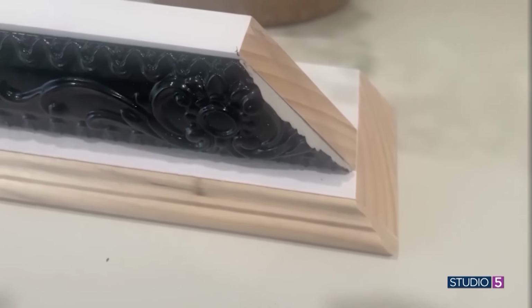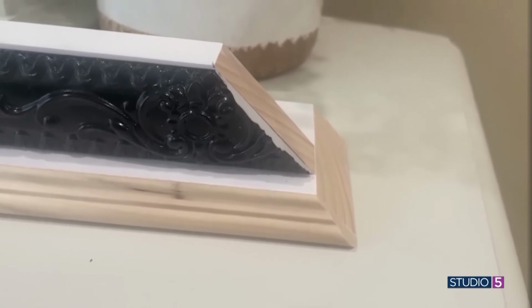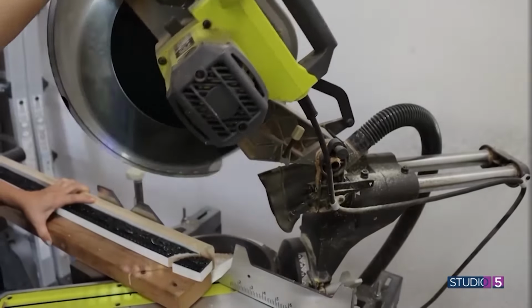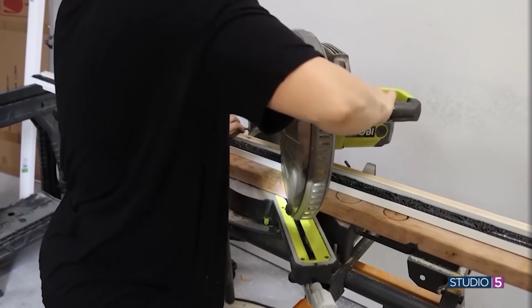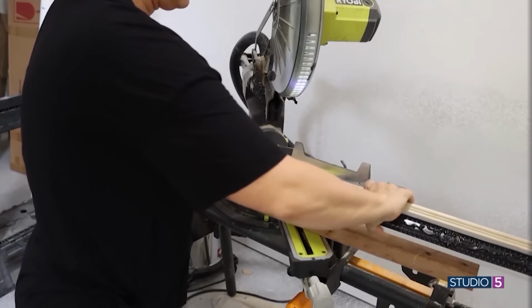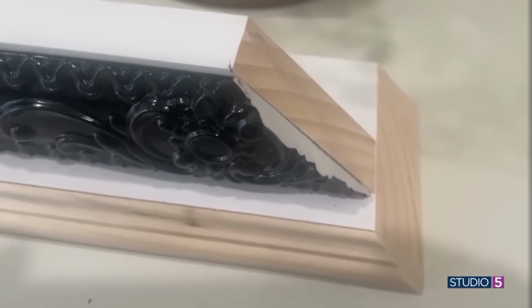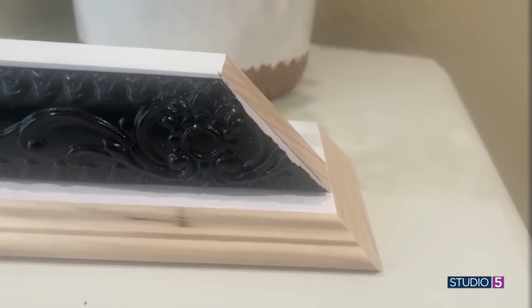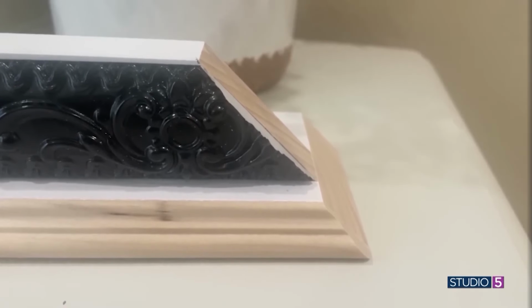Okay, from there, this is where it starts to feel a little out of reach, but you're gonna walk us through it. You say we miter the edges. What tools do we need for this? Okay, so the first thing that I did is I connected the 1x2 to the 1x3, leaving a little bit of a gap, not much. But first I put the stickable molding onto the PVC, then I attached it. The reason I assembled the entire frame first before mitering the edges is so that I could have cleaner cuts instead of trying to match up a whole bunch of different pieces of molding.